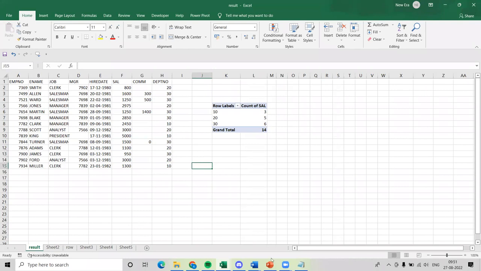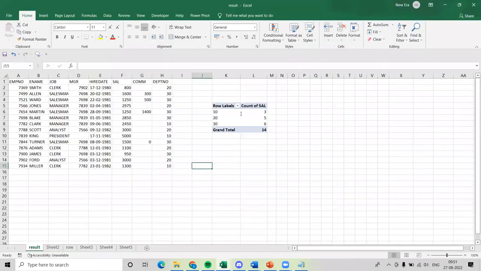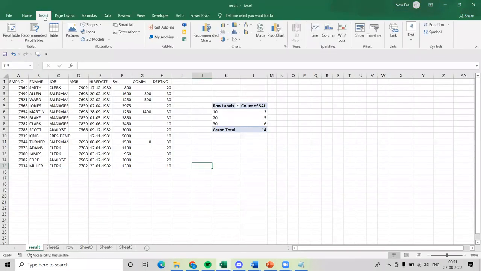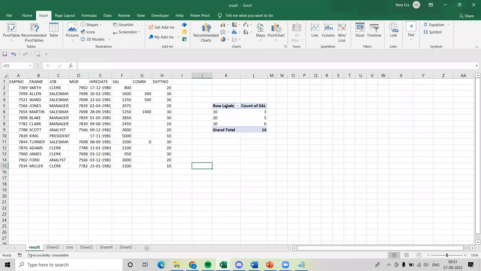Okay, next is charts. Charts are very important in Excel. Once you create the report, then you create the charts. Go to Insert and choose the required chart.